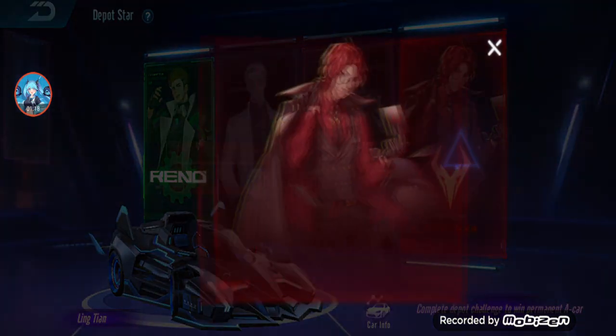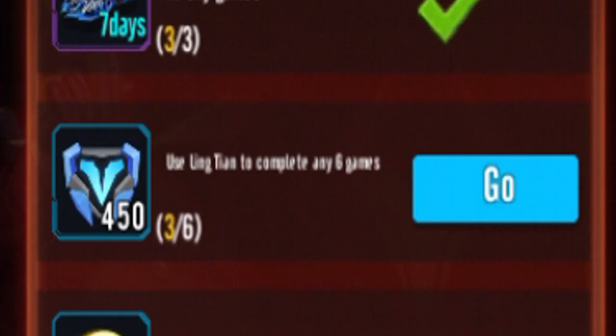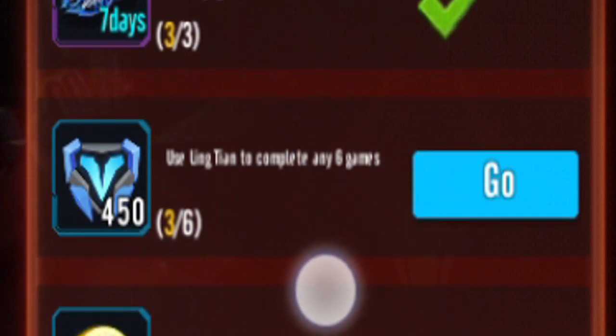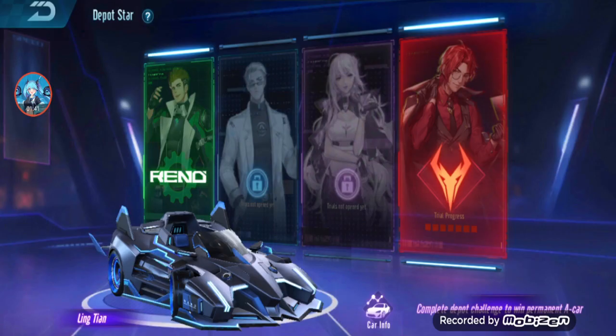So for example, right now, I'm at challenge mission 2, and yeah, this is why I'm doing the video now, because I have to use Ling Tian to play 6 games. I have to use Ling Tian car. Very troublesome, but yeah, I have to use this car 6 times to pass this challenge mission. Might as well review Ling Tian right now.